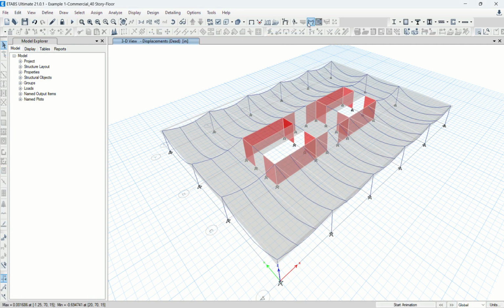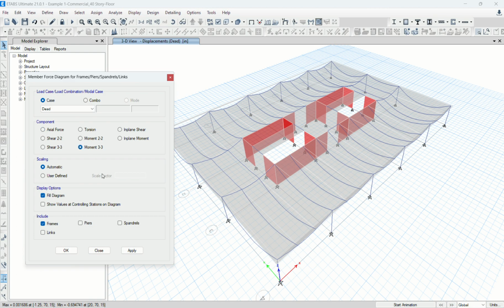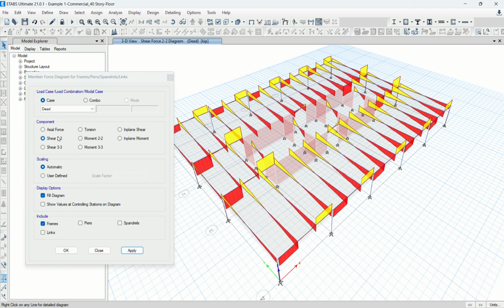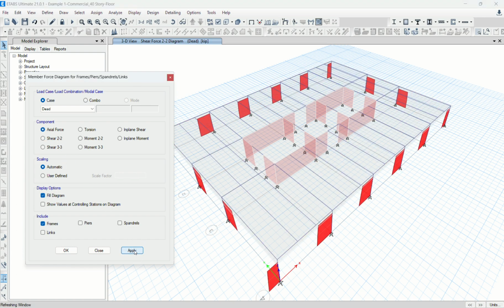So this one, I'm gonna just spot check the moment diagram due to the gravity dead load, which is a single curvature load on the beam. Assume this is all the gravity framing. So check the axial force diagram. With axial force, typically you want to see how much load goes to each adjacent column.